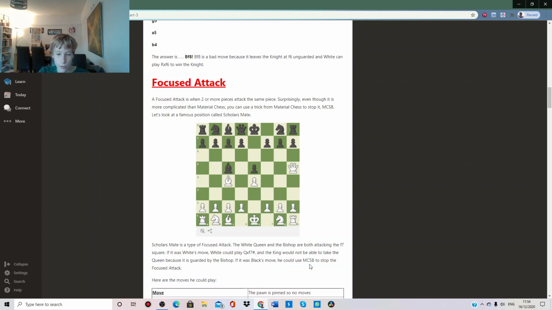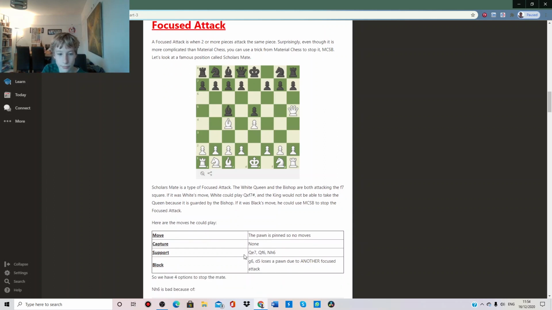If it was Black's move though, he could use MCSB to stop the focused attack and the checkmate. Here are the moves he could play, which we can work out using MCSB. He can't move the pawn under attack because the pawn is pinned. There are no captures because the bishop and the queen cannot be captured. There are 3 supporting moves though: queen e7, queen f6, or knight h6. These are the 3 safe or safe enough supporting moves.